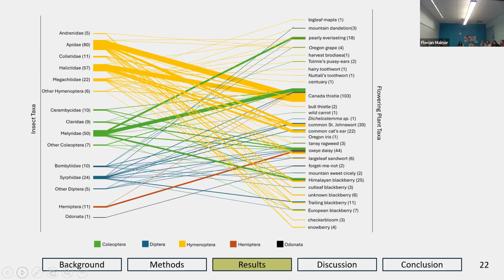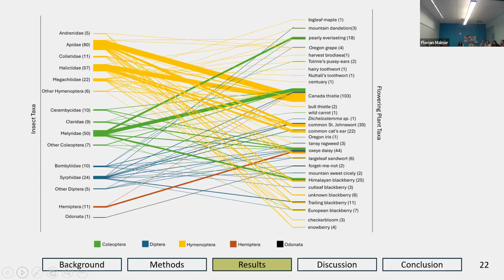Then this orangish brown here is from order Hemiptera. Those are true bugs like stink bugs. And I only found a few of those, so I didn't include them in the previous slide. And then I found a single insect from order Odonata, which is damselflies and dragonflies. I figured I might as well put that in there too, but I'm not going to include that in any of my other data analysis. And then on the right, we have the names of all the plant species that I collected bugs on.